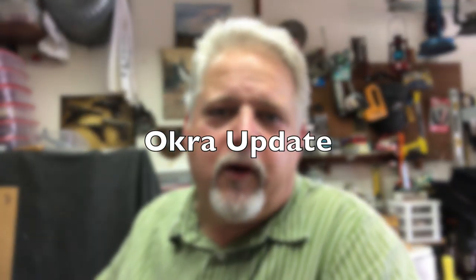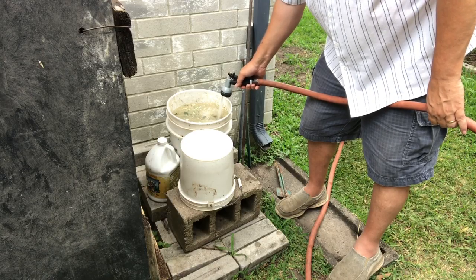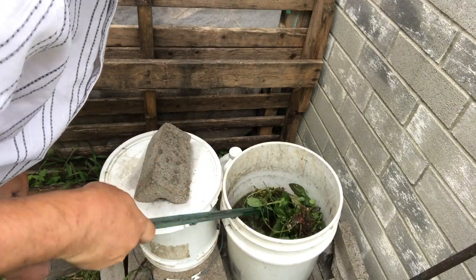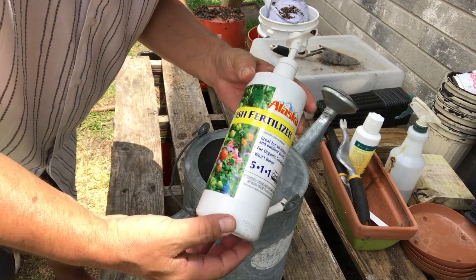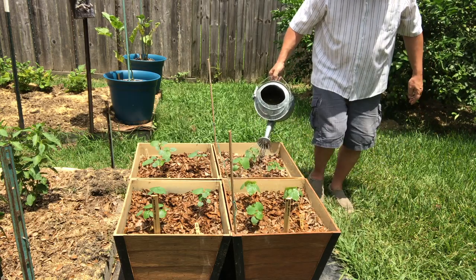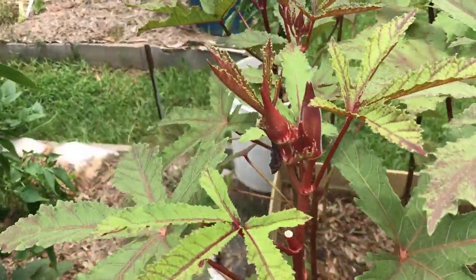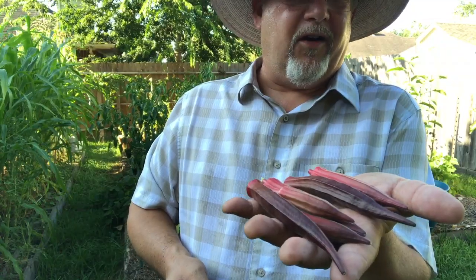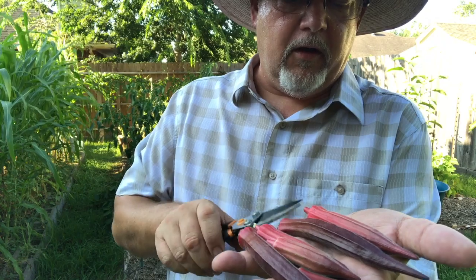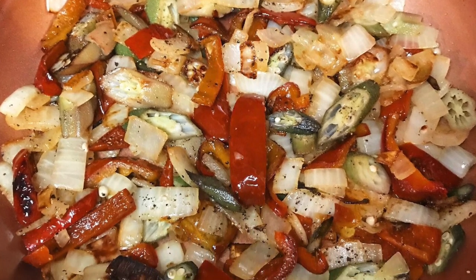The okra is the subject of a test I'm doing between fetid fertilizer — that awful anaerobic brew I'm making out of weeds — and fish emulsion. So far I can't see any difference between the two. Both fertilizers are performing exemplary. I will probably do a wrap-up video comparing them in the future. I'm already eating and harvesting okra enough for a couple of meals every now and then. The red okras are beautiful, pretty much pest-free and trouble-free, and they grow through the summer.